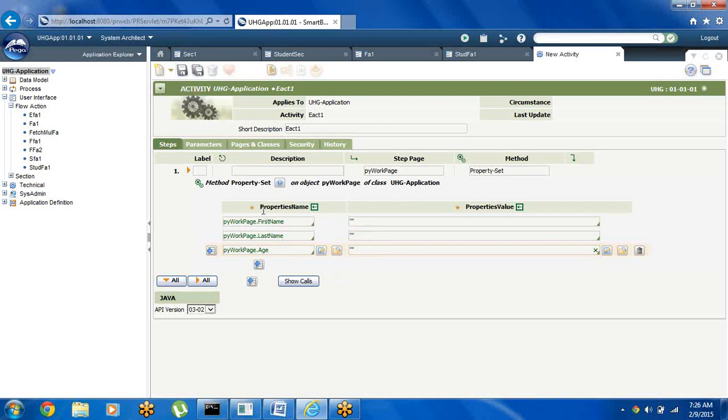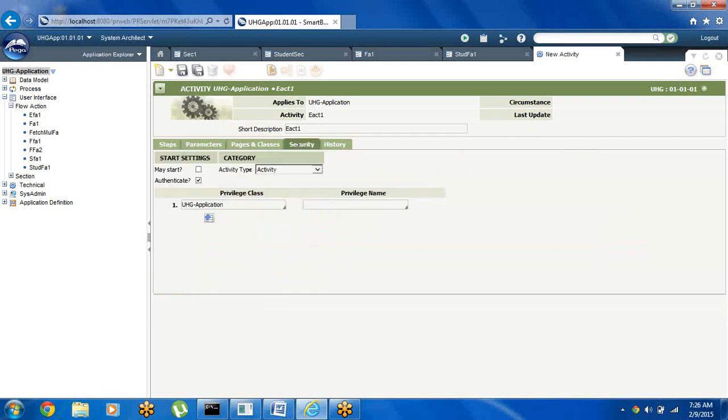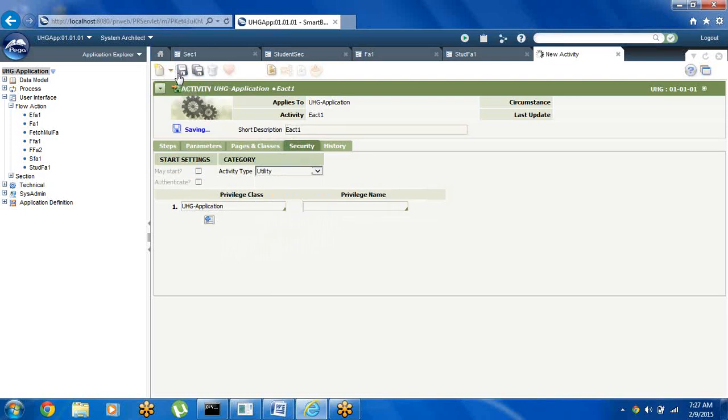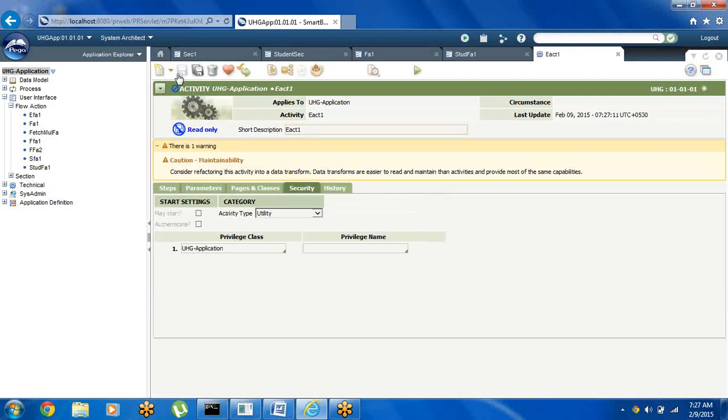Just save this. Before saving, go to security, as this activity we are calling in the flow diagram. Select the type as activity, type as utility, then save the activity. Open any flow.